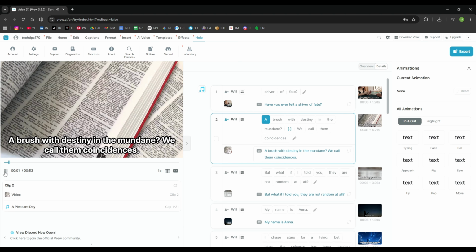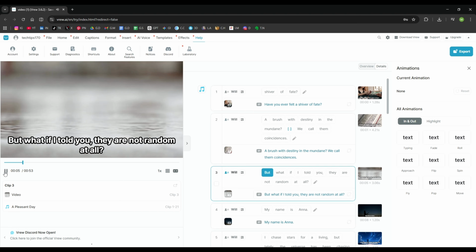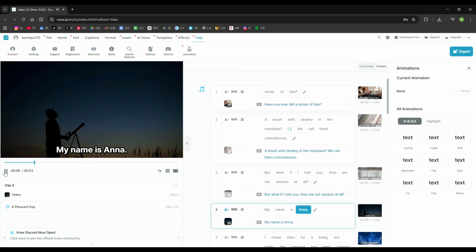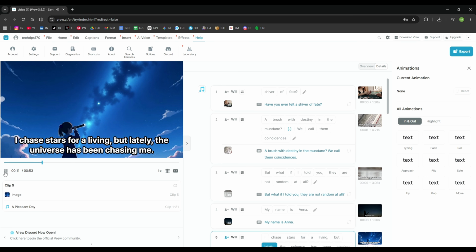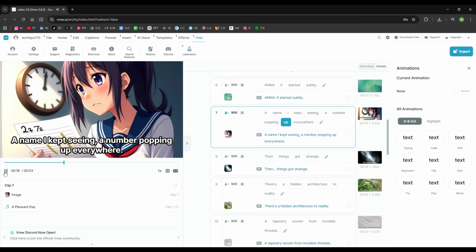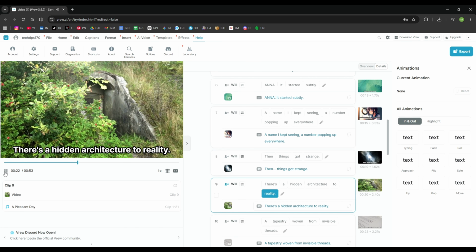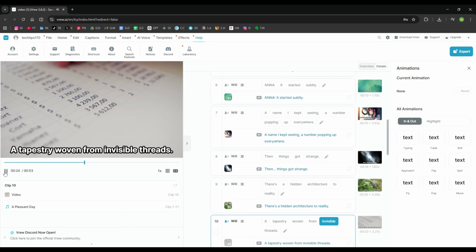Shiver of fate? A brush with destiny in the mundane? We call them coincidences. But what if I told you they are not random at all? My name is Anna. I chase stars for a living, but lately, the universe has been chasing me. Anna, it started subtly. A name I kept seeing, a number popping up everywhere. Then things got strange. There's a hidden architecture to reality. A tapestry woven from invisible threads.